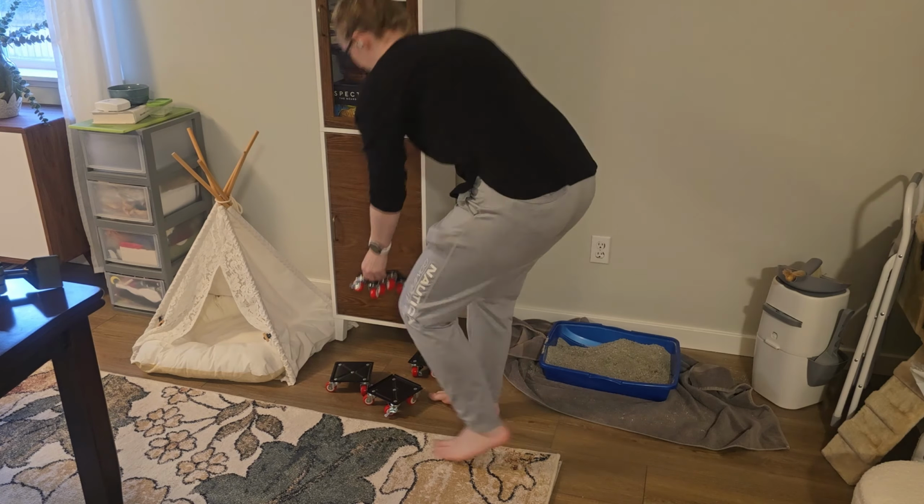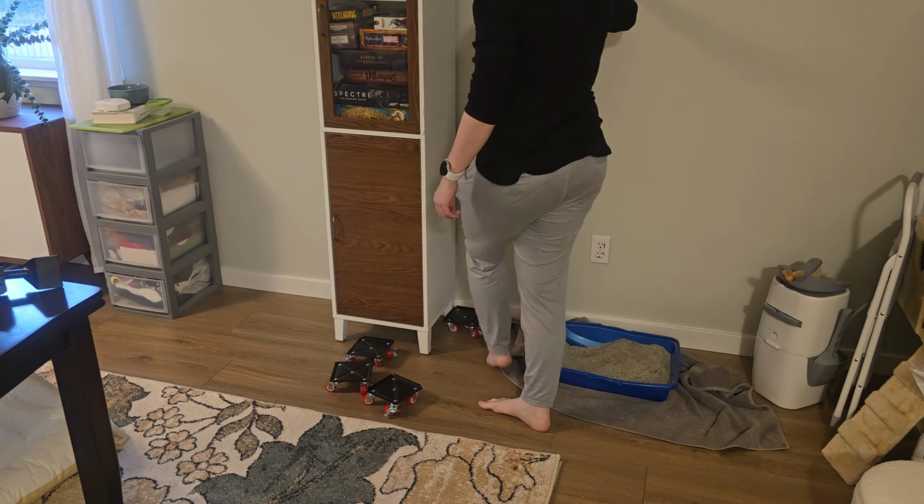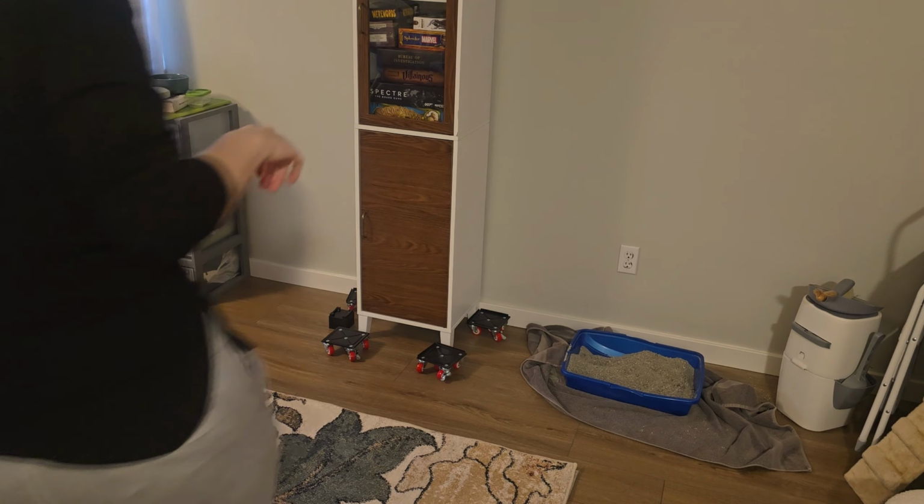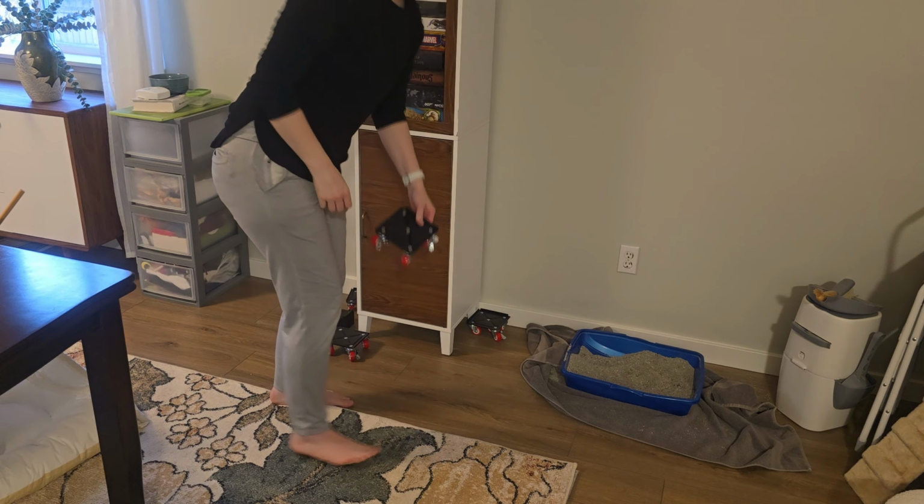First, on the casters, I'm gonna go ahead and lock them because I don't want them slipping while I'm trying to get my object onto them. So I wanna make sure that all of them are locked so that they're nice and secure.